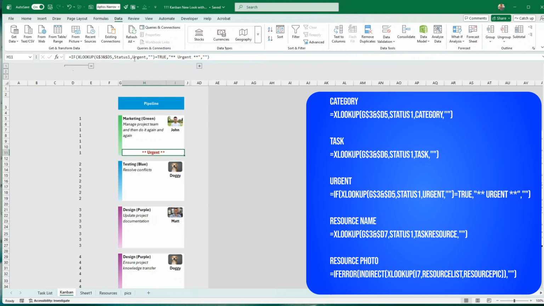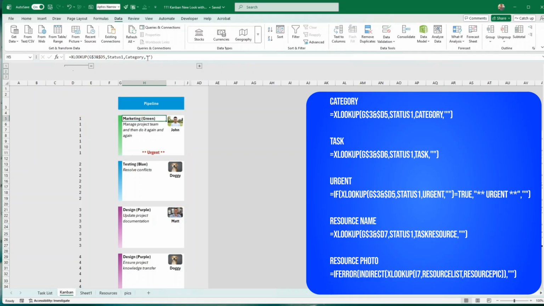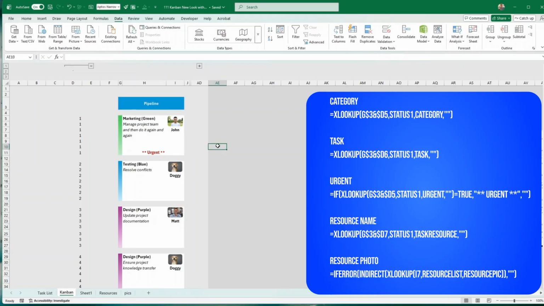If this is urgent, then I write this. So you can write whatever you like, but that's what I've decided to write. Urgent. And if we don't find anything, just put blank. Make sure that in every formula, you have this: if you don't find anything, put blank, with double quotes there, with nothing in them.